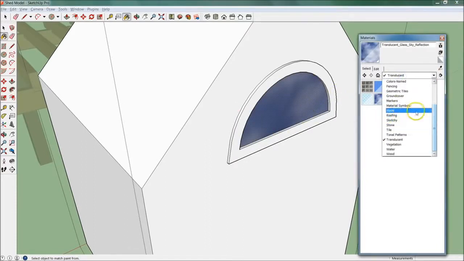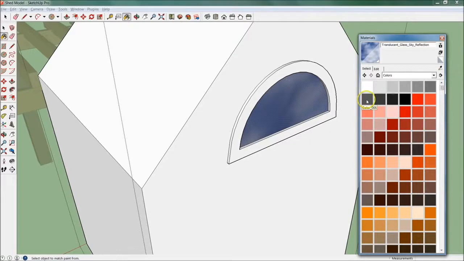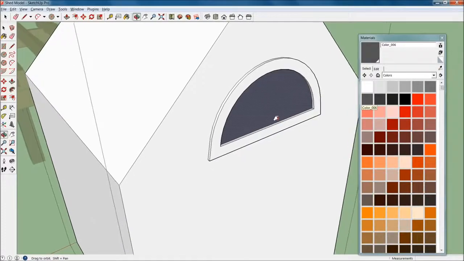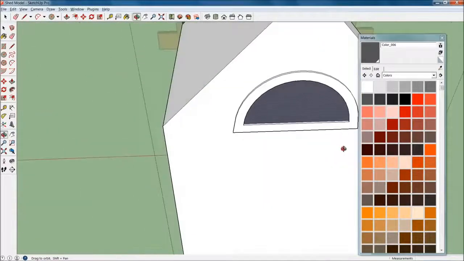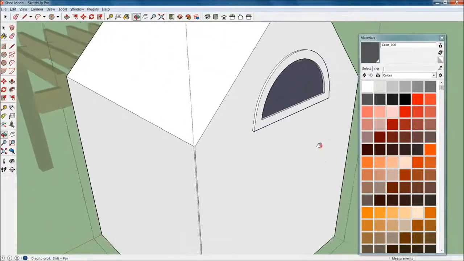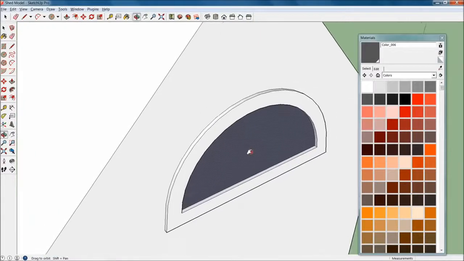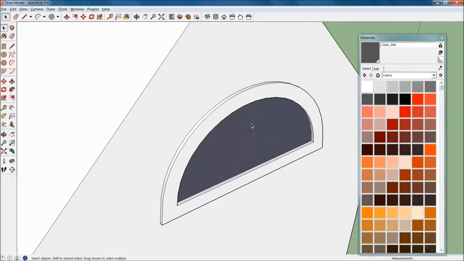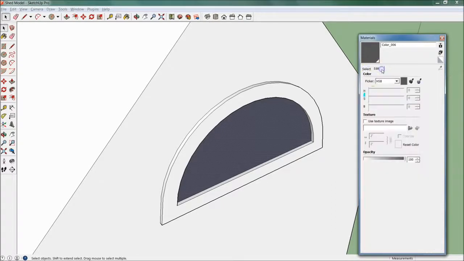Well, let's say that I didn't want to use that exact material. I wanted to use a different color for this glass, like a darker gray. I like to use the darker grays. They're actually more realistic as glass. Glass really isn't that blue. If you take a look at it, even just in the daylight, we represent glass as blue all the time in pictures, but glass definitely is a lot more of a black and a gray in its reflectiveness. So I usually do a gray, and then I will go to the color.